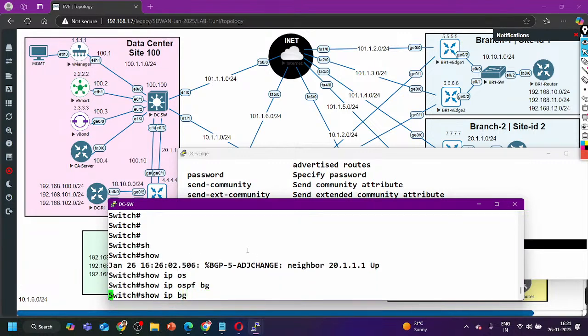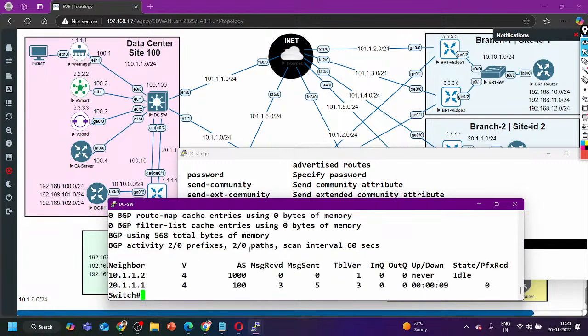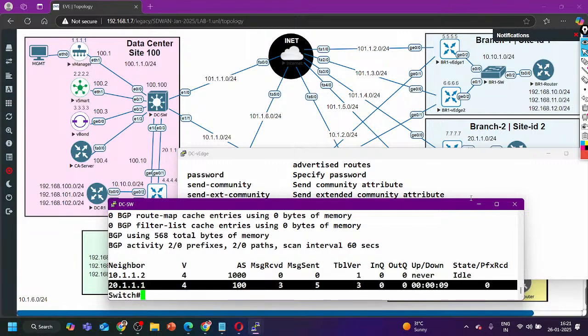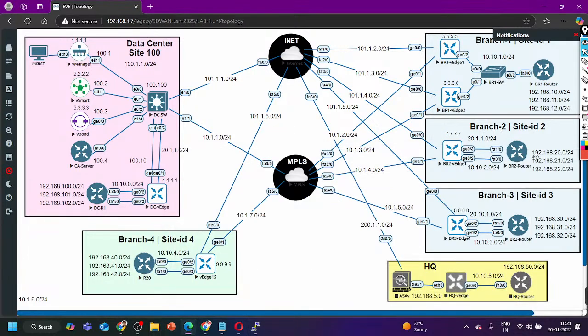You can see this neighbor is idle, the MPLS router, but this neighbor is okay. Done. So here we have formed the BGP neighborship between DC switch and this VH. And color over here is MPLS. Color over here is Biz Internet.